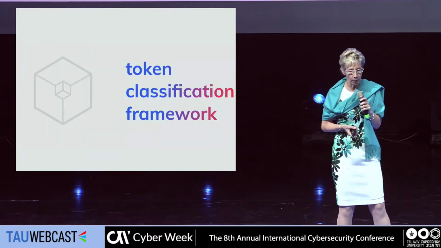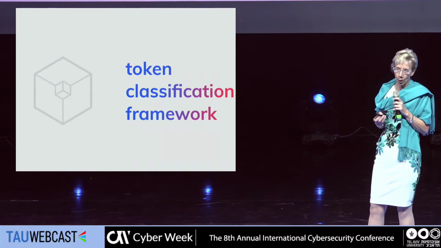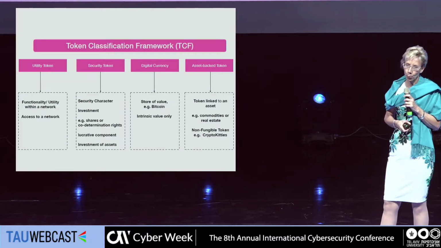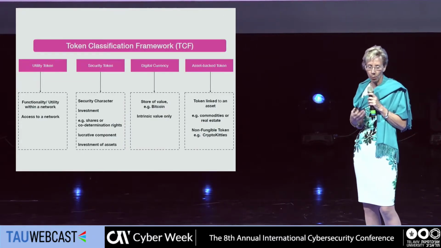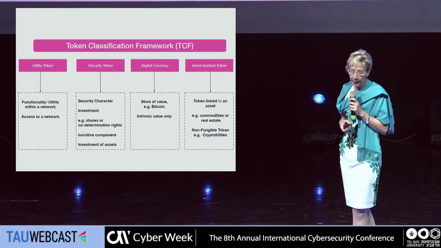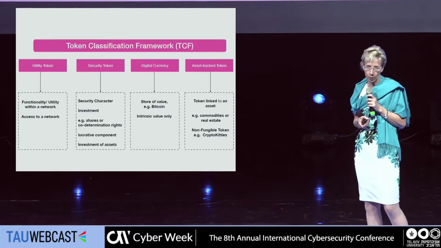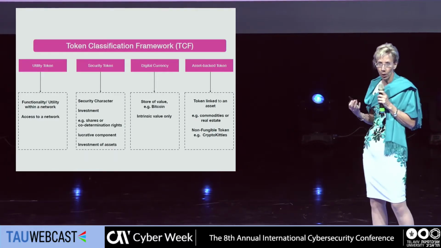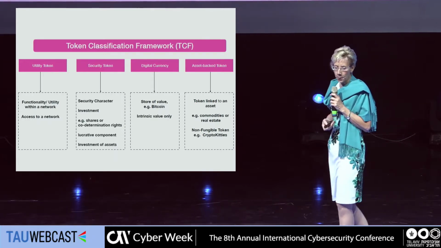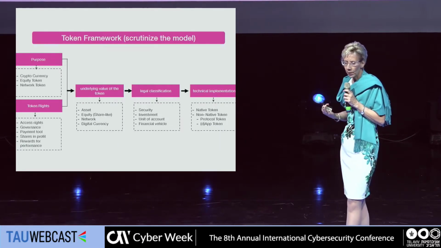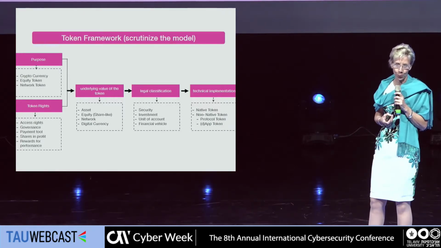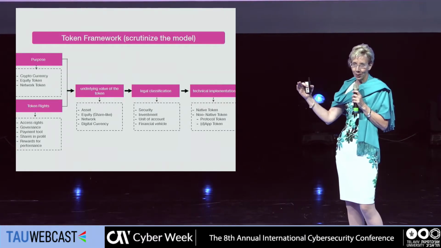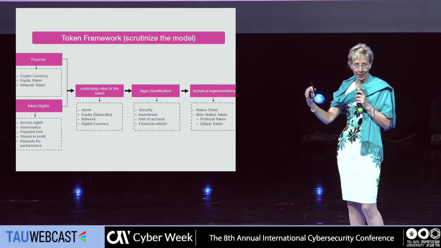So we have to think about a token classification framework where we can see ourselves and our potential token. As you can see here, that's a kind of framework. We can talk about utility tokens as well as security tokens, digital currency, and so-called asset-backed tokens. So we have a lot of differences we have to take into account while thinking about an ICO and planning things like that. And this is typical for my department, where we, as industrial engineers, are always looking into the process, and we want to make a roadmap and figure out what are the next steps we have to do.